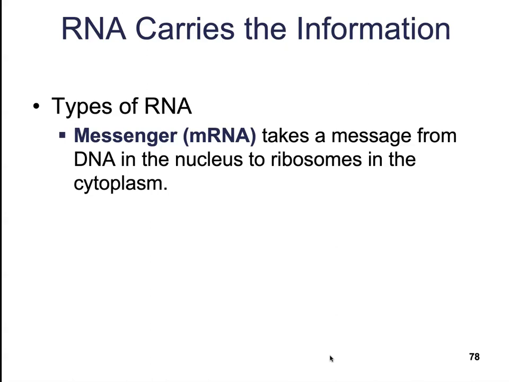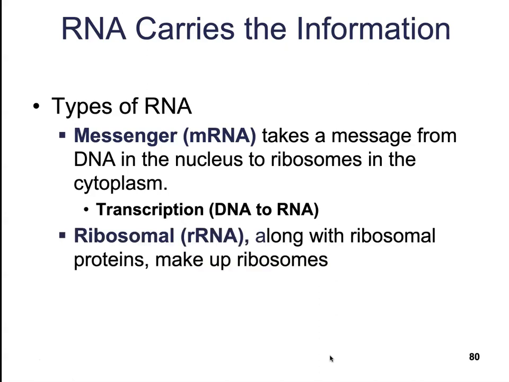This process of copying down that information is going to be called transcription. It's when we're copying down information from DNA to RNA. We're still staying in the language of nucleotides. We're still in nucleic acid mode, but we're just transcribing. We go to the DNA, we see what the message says, and we copy it down in a form called RNA.